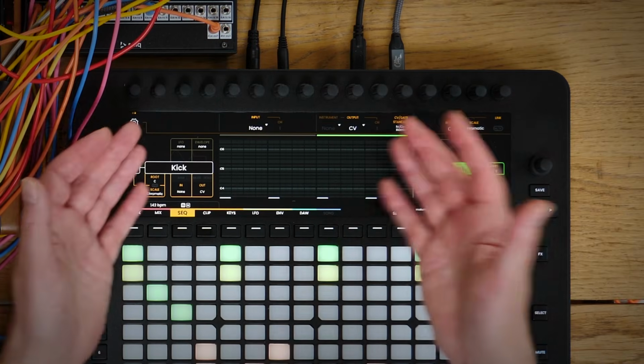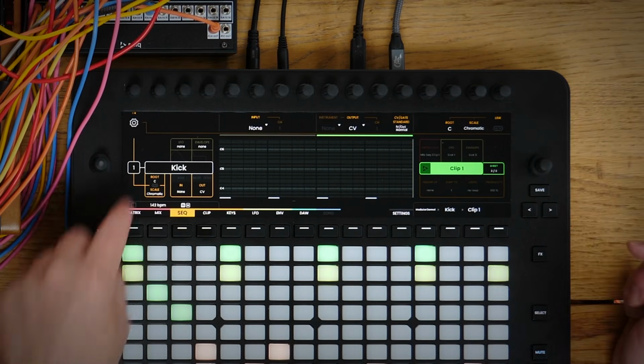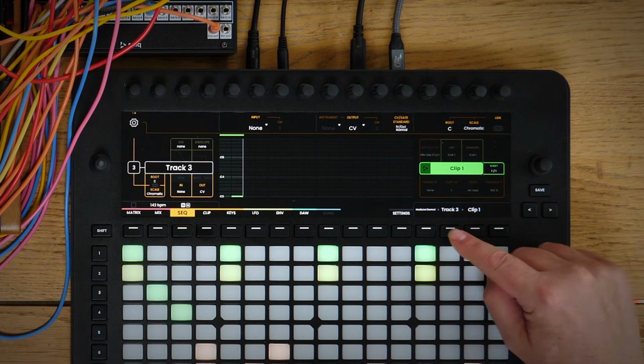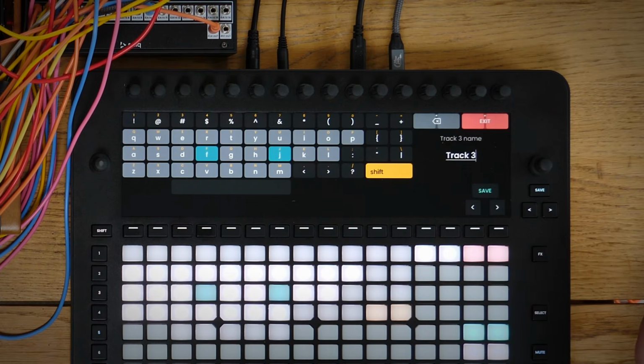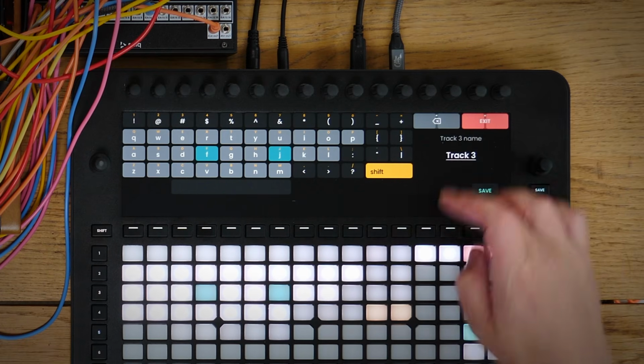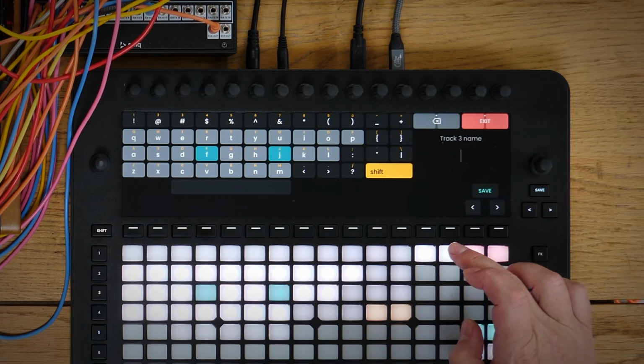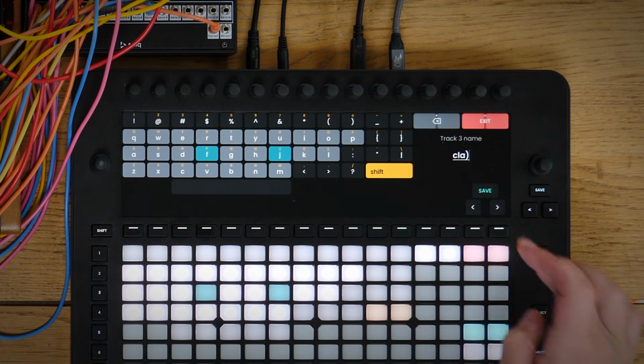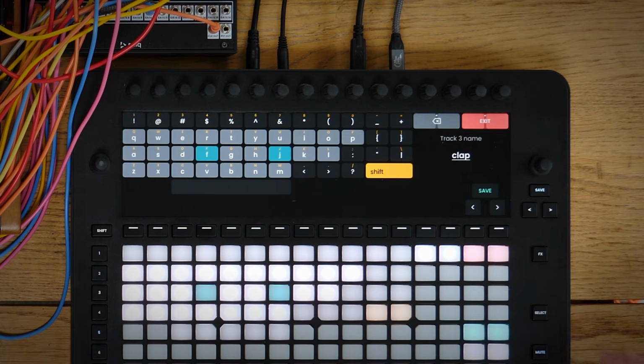And this is where we set up the track itself. So this one's named Kick Hats. I've not named this one. Let's name it just to show you how that works. So we'll hit track 3. This is the clap. So delete that, save. So actually it's really quite simple to label anything on this, and I would strongly suggest that you do, because it can get quite complicated if you haven't labeled things properly.